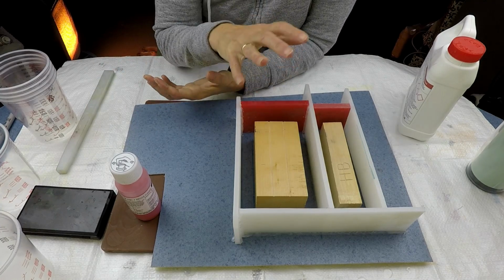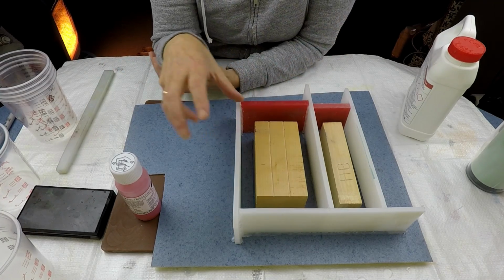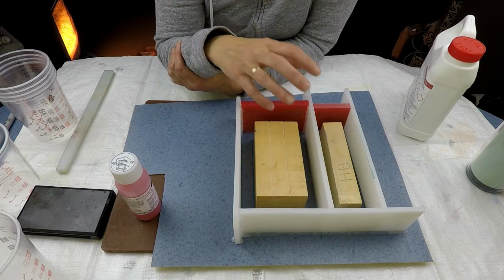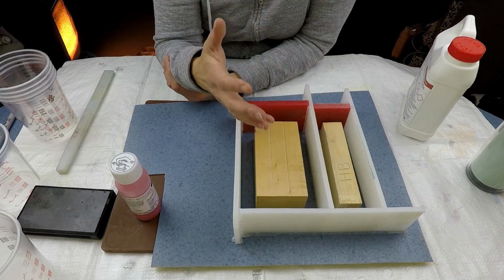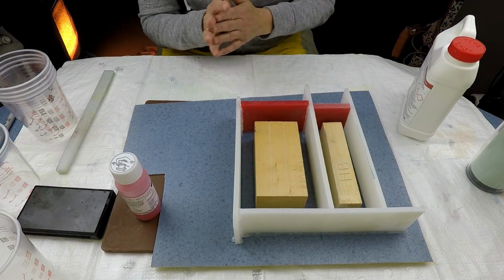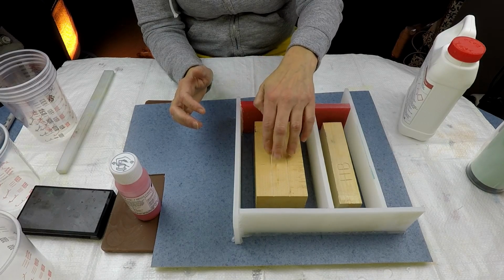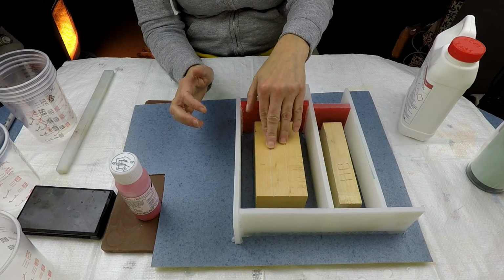The reason that I wanted to start with this bit, the next bit with me mixing and pouring in will just be on time lapse, is because I'm going to go away and we're going to cast into these, and it's going to be the project, and then we'll see what the mould came out like with the grooves and stuff in, because it's the first time I've ever tried doing it with that.